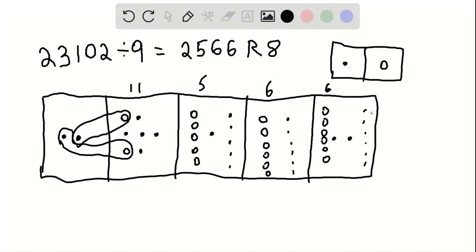So what's the answer? Well, we have 2 patterns at this level. So we have 2, then we have 5 patterns at this level here. So we have 5, then we have 6 patterns here, and then we have 6 patterns, and then we have another 6 patterns, so another 6 there, and then we have 8 dots left over, so therefore we have a remainder of 8. So yes, that explains why we can go ahead and just add the partial sums and then just write down the answer right away when we're dividing by 9. And we can see that if you think of 9 as 10 minus 1 in a 10 to 1 machine.